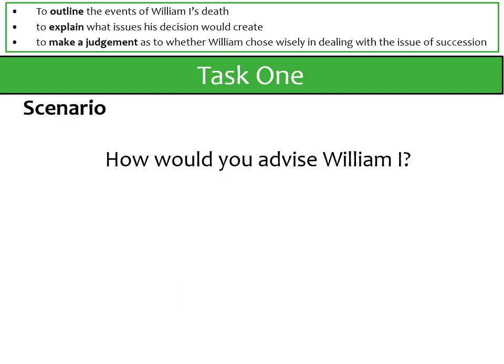So to William I, the main question that we need to consider today is, what does he do with his inheritance? So the situation is this: in the summer of 1087, William has issues surrounding Normandy, particularly to do with the French king Philip I's garrison at Mons, and they begin raiding into Normandy. Now, at this point, he's not a young man. He's in his 50s.